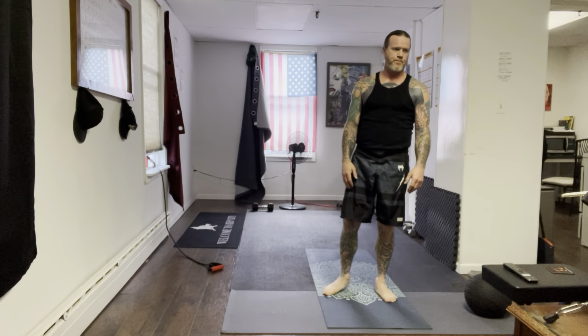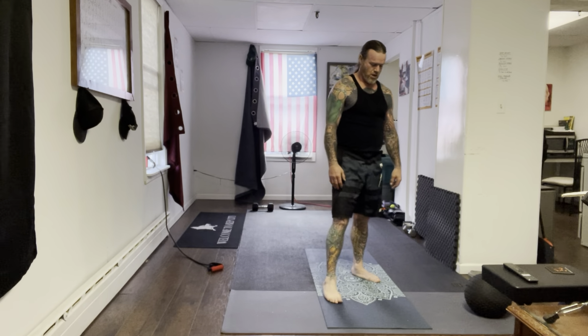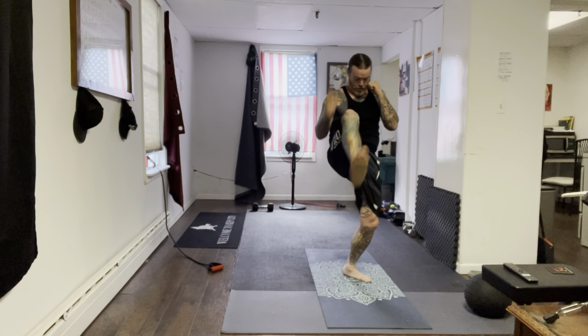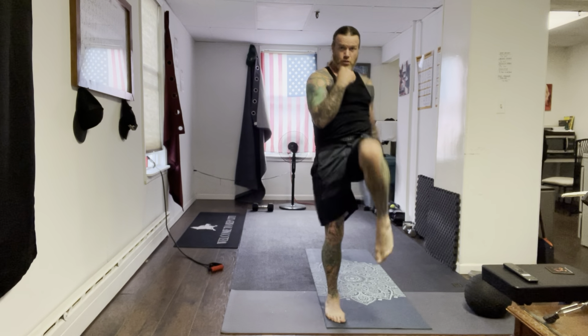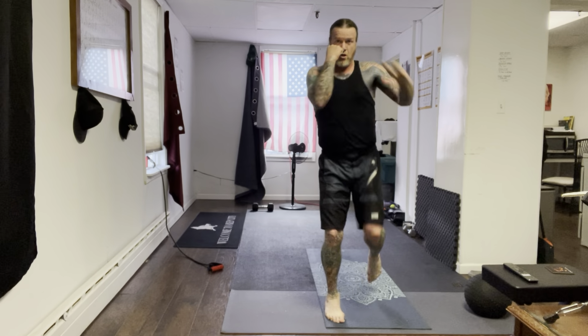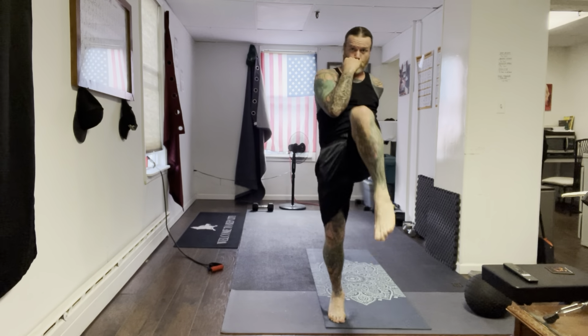Other leg. Other leg goes forward at home. Here we go. Smile. You got a lead kick into a jab cross into the rear knee. Ready? Looks like this. Front kick, jab cross, knee. Let's do it. Front kick, jab cross, knee.